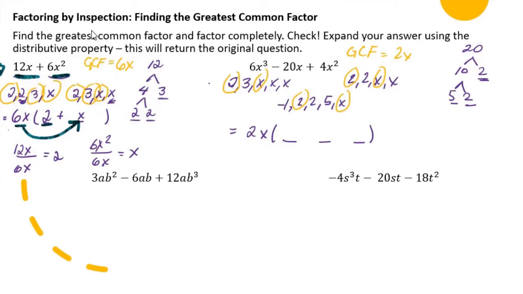So 6x cubed divided by 2x is 3x squared. What I also notice is that I have a 3 and 2 x's left once I've circled and removed by dividing out the greatest common factor. So this is a nice way to see what's left over as well. In the second term, I have negative 1 times 2 times 5, so we have negative 10. And in the third, 2 times x, so plus 2x. And that's our final answer. You can check it using the distributive property.